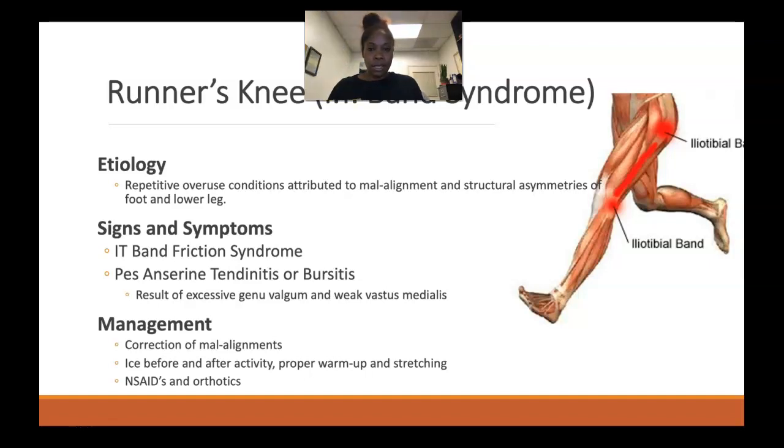What we also see a lot of times with IT band tendinitis is that patients will sometimes, as a result of a pes anserine tendinitis and bursitis on the medial side of the knee, substitute. Does that make sense? And as a result, it can also cause an iliotibial band tract irritation. So we really just have to assess the structure of our patient. Overall, we would be doing a full-on patient assessment, right?